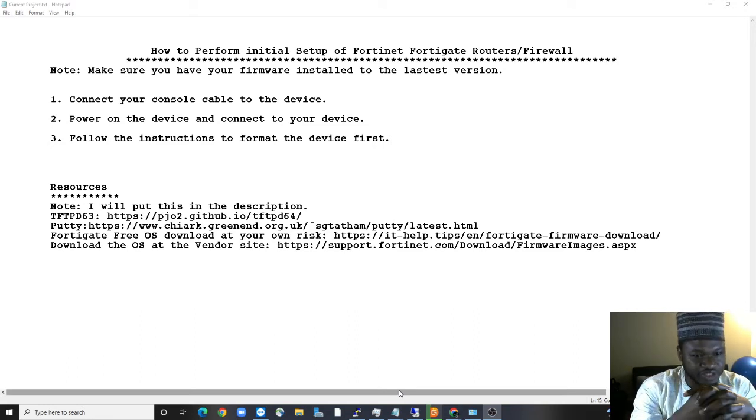In my previous video, which was part one, I showed you how to install the firmware. The firmware is very important, especially if you purchase this router. You must register it in order for it to perform on the cloud, because those registration keys are very important, and you also need the registration in order to download the firmware from the cloud platform.